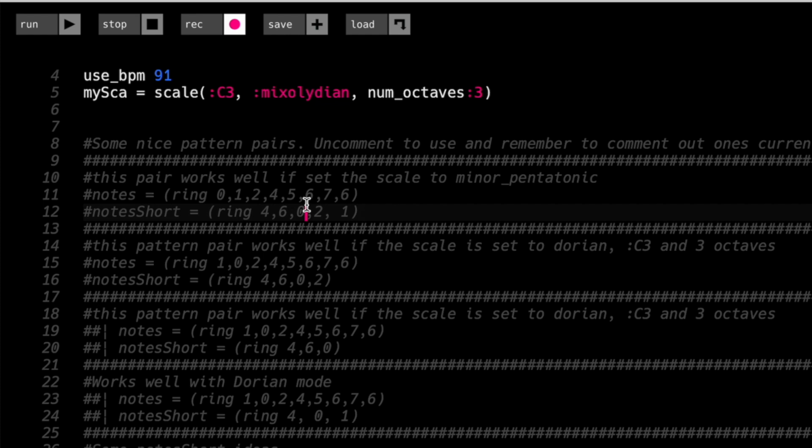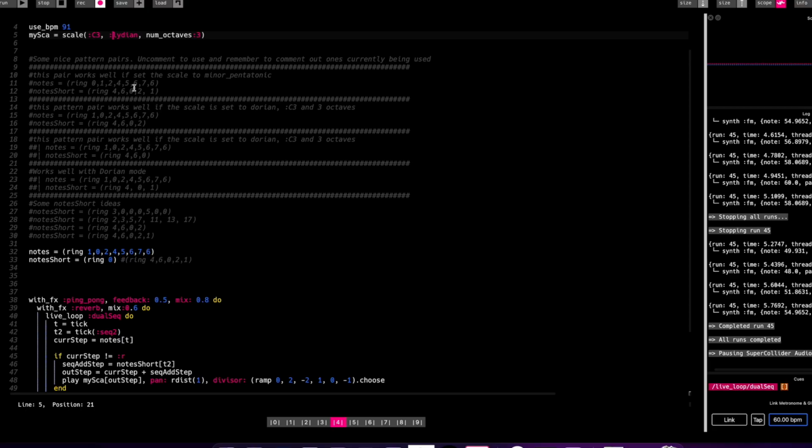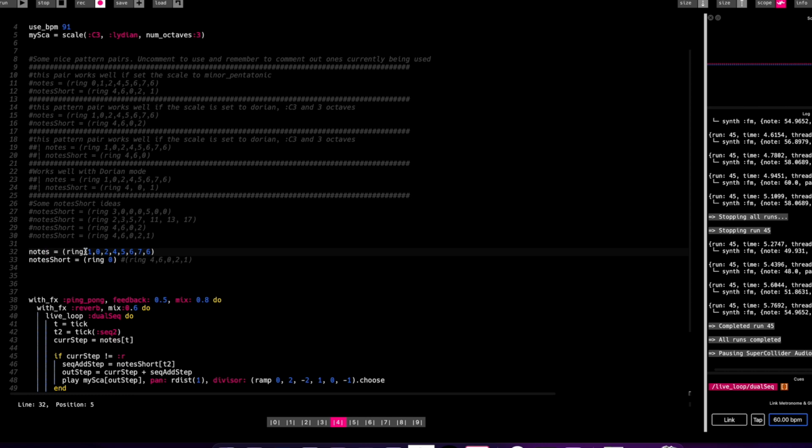Now, the thing about the dual pattern sequencers is that in many ways you have to find a really good combination between the scale type and the scale position. So notes here are addressing scale position. Because it's computer counting starting at 0, scale position 1 is the second note, 0 the first note, and so on.